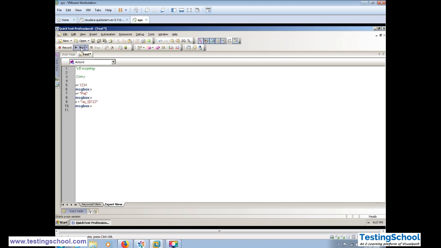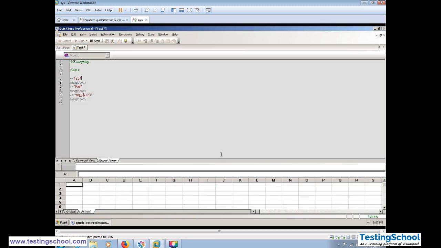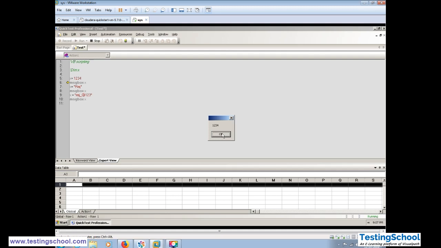In other programming languages, declaring the variable is mandatory to understand what type of variable you are using. But in QTP or VB scripting, since the variable is uniform, you can use it the way you want. See, I have not declared x, still I am able to use x. Clear?